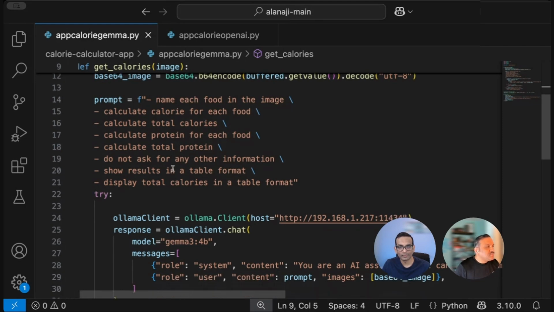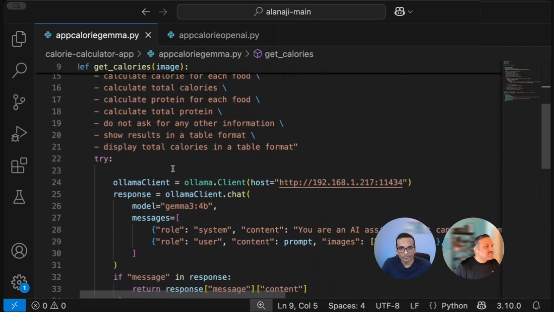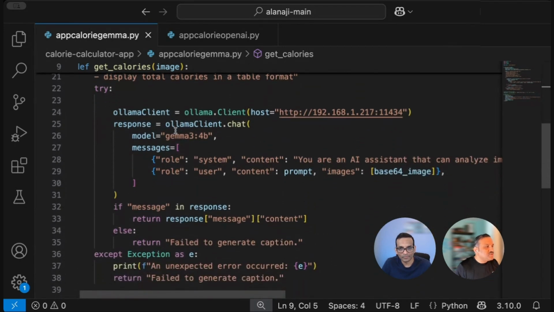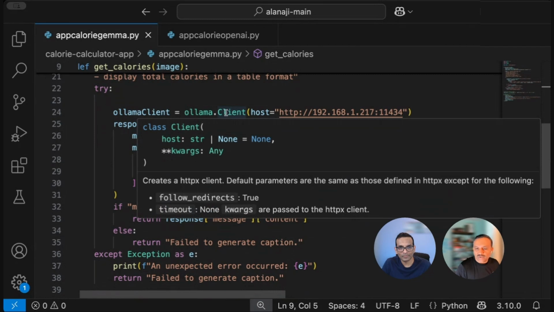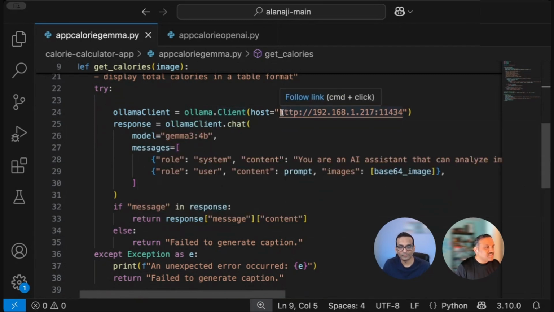And after building the prompt, if you have seen the previous demo, Aji had done the demo and he had hosted Ollama on his local machine. In this case, I'm hosting my Ollama on a Mac Mini, which is actually within my network, but still it's remote. It's a different computer. So this is the internal IP address. I don't care, I'm sharing it. Nobody should be able to access it. But usually the port is 11434.